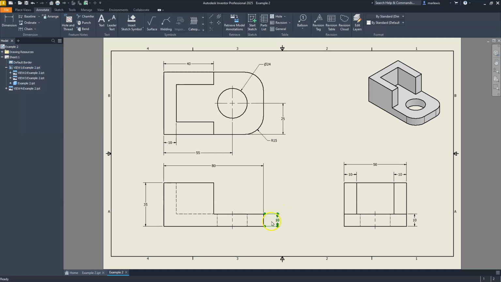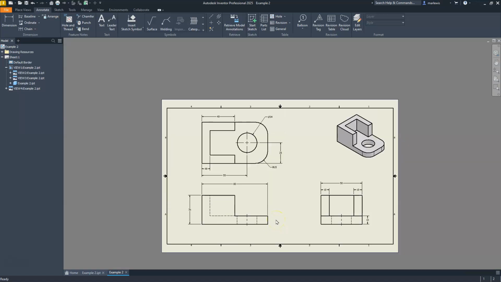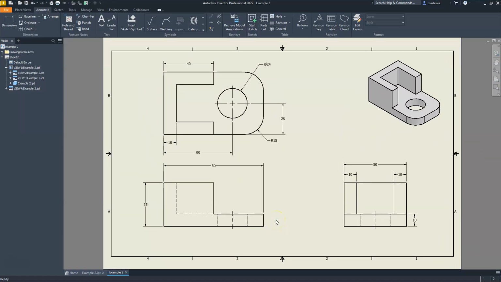All right, so I have this dimension selected, and here's the other way you can see it. If I select it, you're going to see that it says by standard, default, millimeter, ANSI. So that's your way of knowing which one of those styles you want to change or edit or whatever you want to do to it. Okay, let's go ahead and delete that. Let's give this drawing one quick look over, and I think we are done.